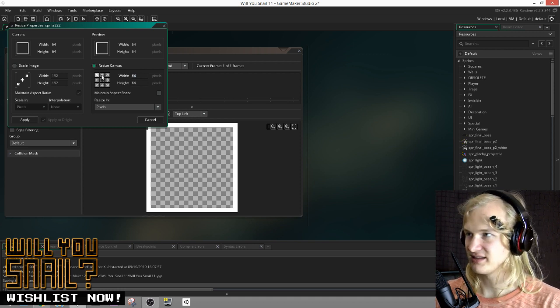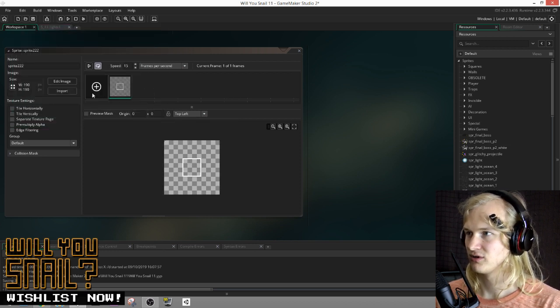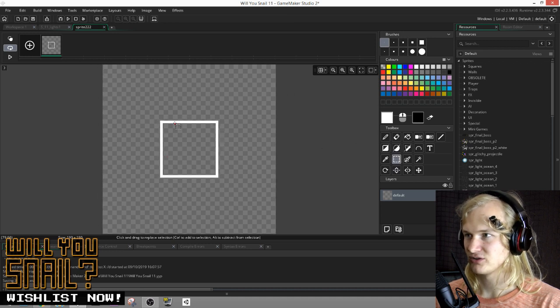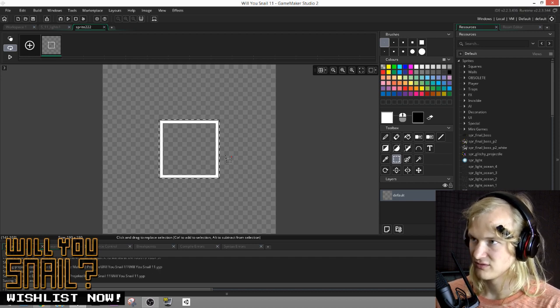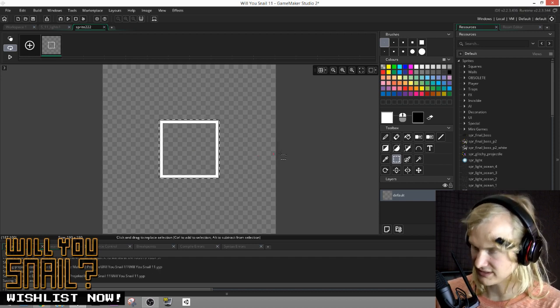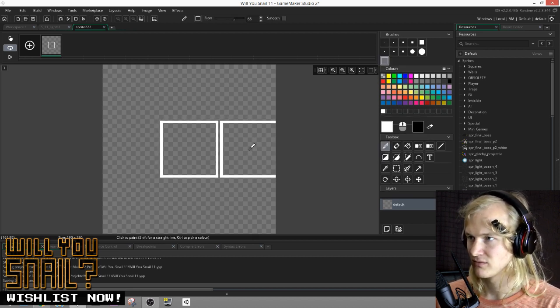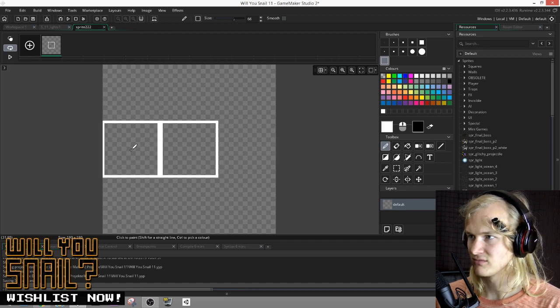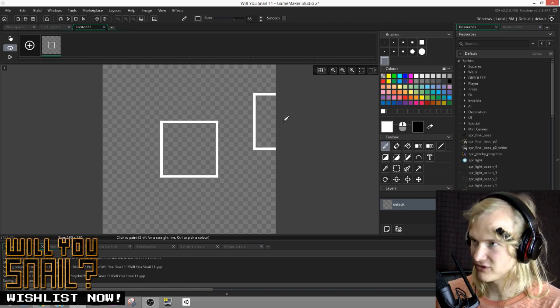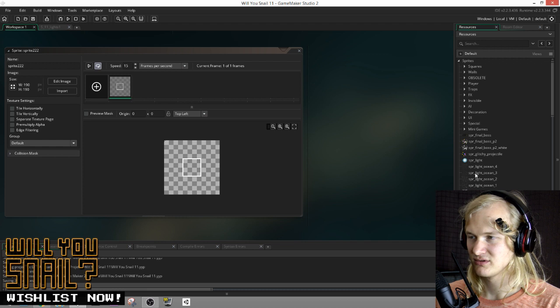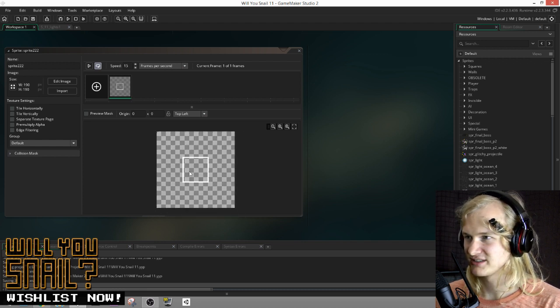Because I want the square to be in the center. 192, 192. And now in theory that should fit in here exactly. Does it? More or less. Okay. Whatever. Good enough, I hope. We'll see how precise it is.